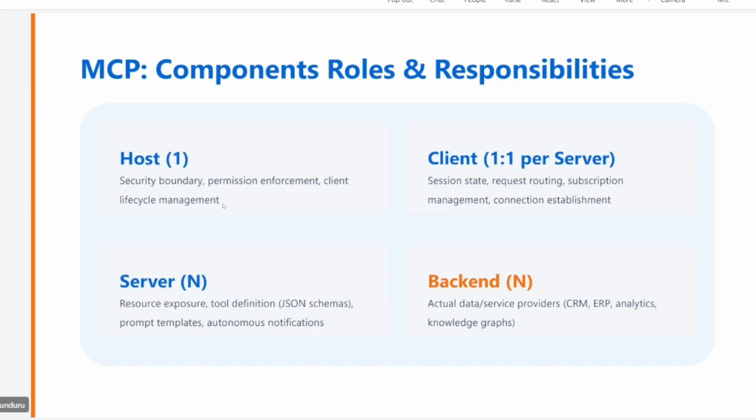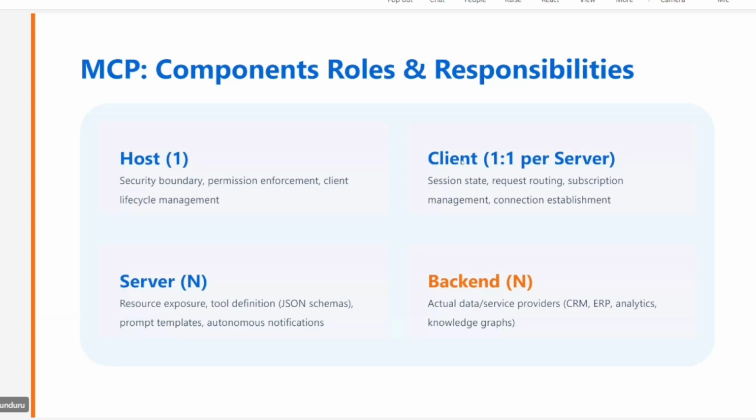We have already discussed security boundary, permissions enforcement, and client lifecycle management, which will be done at the host. Session state of that particular client also comes under the host. Request routing, subscription management, and connection establishment will be done at the client, and this is 1:1.